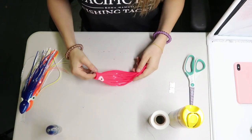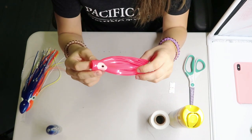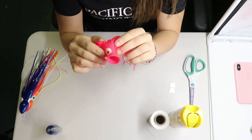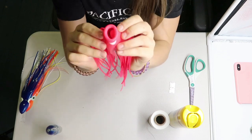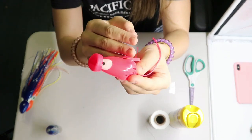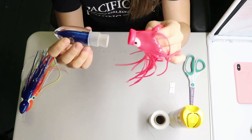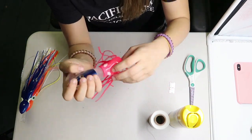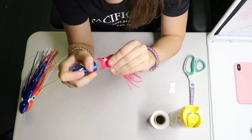This is gonna be a pretty simple video so hang tight. The first thing you're going to need is the inside skirt. All the way on the inside on this one I'm doing hot pink. I actually already cut this one, but you can see exactly where I cut it — I left about a centimeter above the eye. So instead of flipping this entirely inside out like I normally would on a skirted lure, I'm just going to flip the top portion. You can kind of see I flipped the top portion just over a little bit. I'm going to line it up with the top of the lure so that the eyes are on each side of the lure and then the top of the lure, and pull it over top. Try to push it — before you flip the actual ridge over, you want to have it all the way up to the top of the bottom lure ridge.